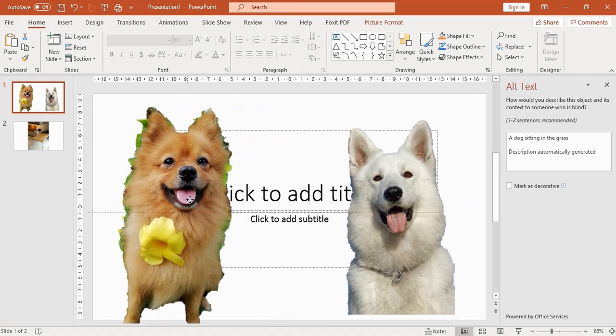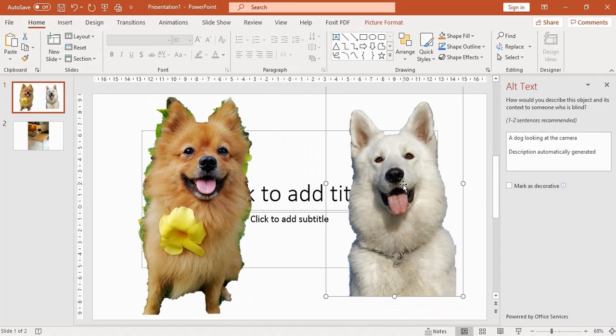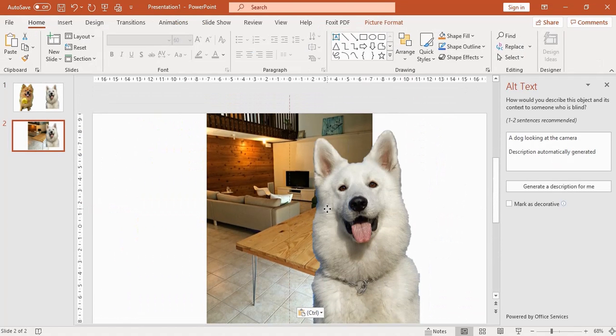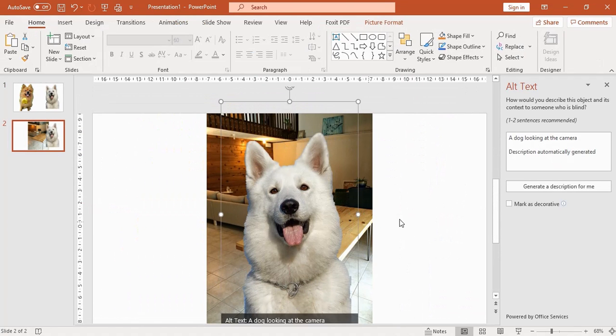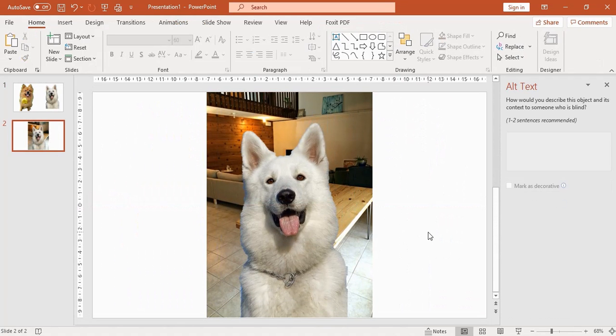So I can move this around and drop it on any background. I'm going to copy this white dog and drop it in a new background, copy and paste in a new background. So you see what that looks like. Doesn't this just look okay? So we have something really cool. We have a new background, well edited.